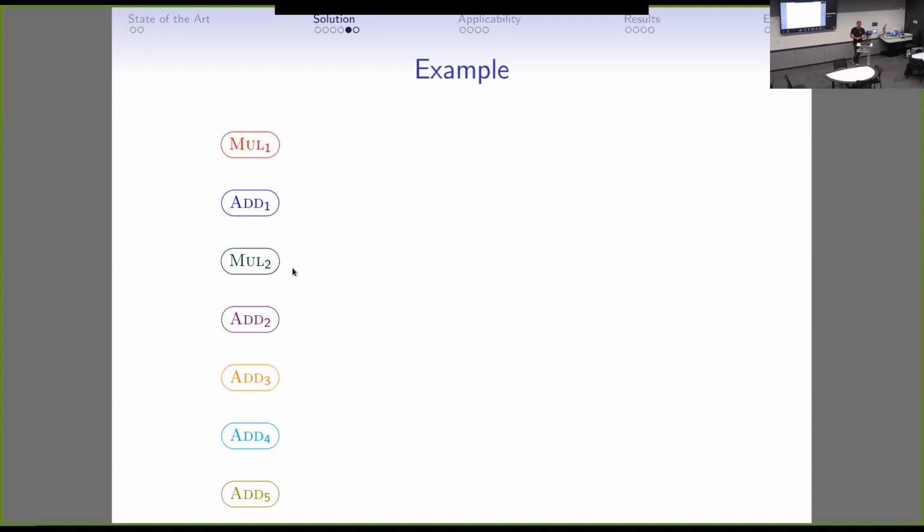Good question. We've done both. The problem with typical compilers is that they have a window in which they can optimize. A typical compiler would maybe see multiplication 1 and addition 1 and see, okay, I can maybe shift that and I can save a spill somewhere there. But they're limited in the view of their peephole, as it's called in compiler lingo.